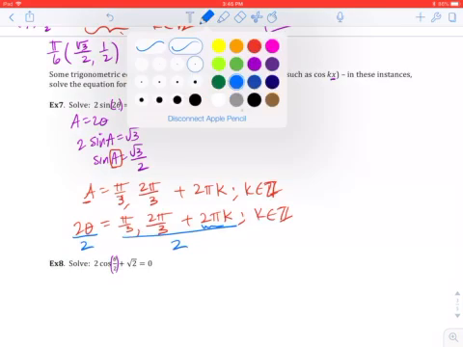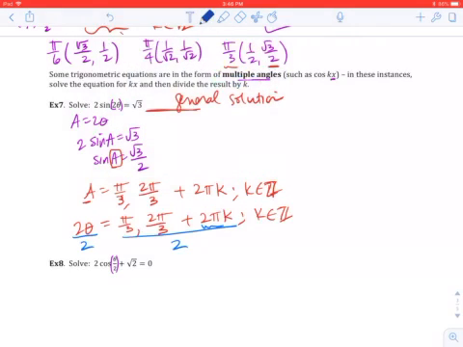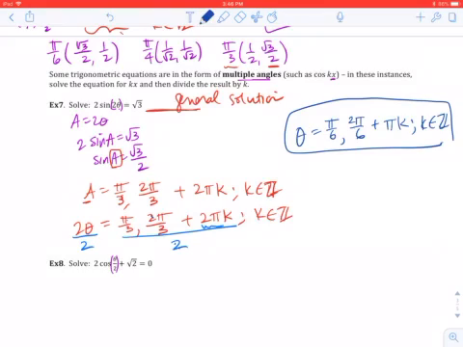So we have now as our final solution, theta would equal pi over 6 and pi, or you could just do 2 pi over 6 if you didn't want to cancel those 2's, right? Pi over 6, 2 pi over 6, plus pi k, where k is an element of the integers. So that is your final answer. And that's it. So it's not difficult. It's just something maybe that you didn't know.